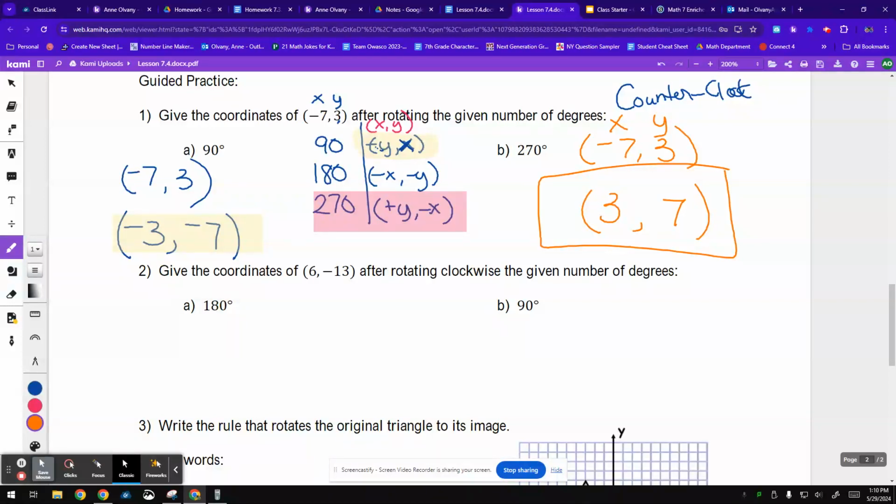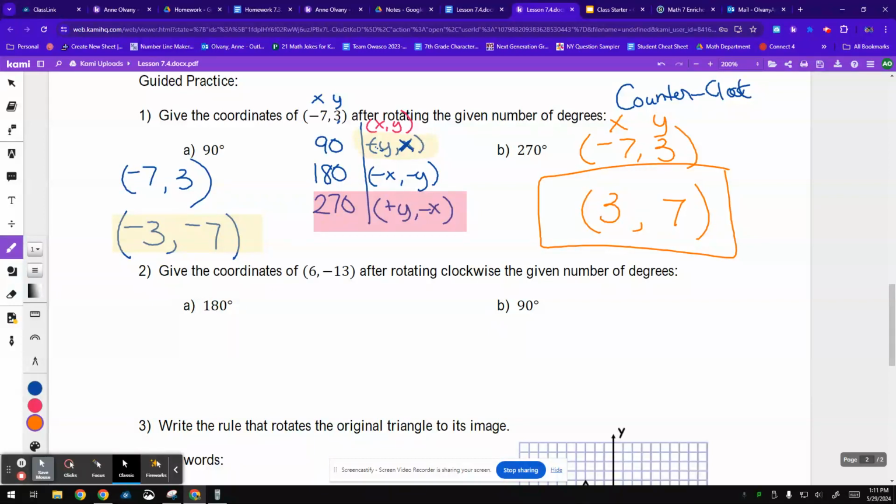Kira, I just wrote out the 90, 180, and 270. Does that make sense to you? Right here, you mean? Yeah, can I do that for 270? Because I just wrote all the points and I just circled the 270. Oh, you mean you did all of these for this point? Yeah, totally fine. Just make sure you put the answer to 270 there. Yeah, I circled. I like that.